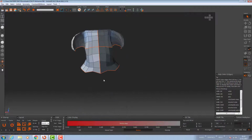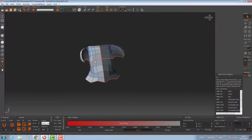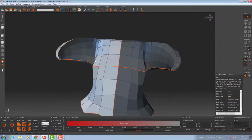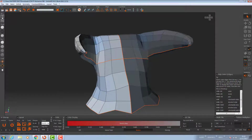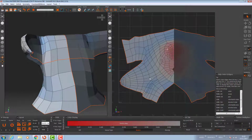I've gone straight around the neck area to cut the head off, and I've gone straight from the back all the way through the middle up to the forehead. I've also gone straight across underneath, all the way up the side towards the ears, so that I can split the ear apart, and for the most part it seems to have done a good job. And again, if we go back to here, you can clearly see that we haven't got any issues in here at all, so we're good to go. The issues are in the face area.